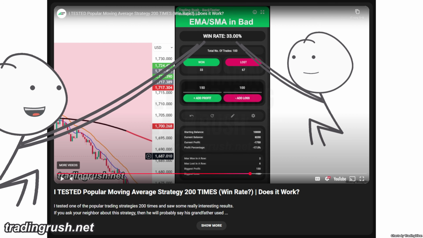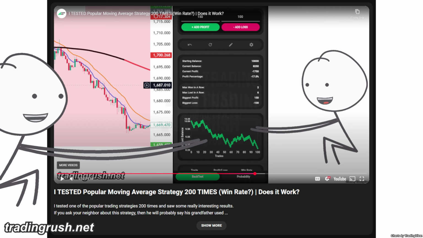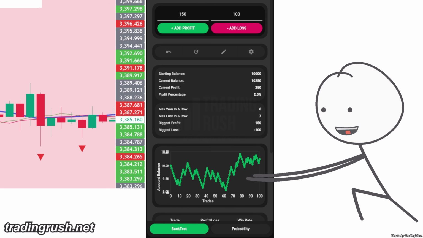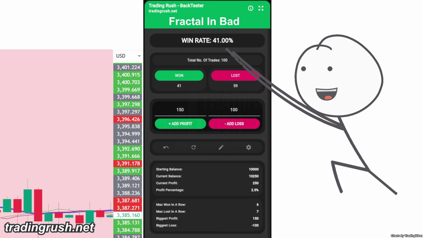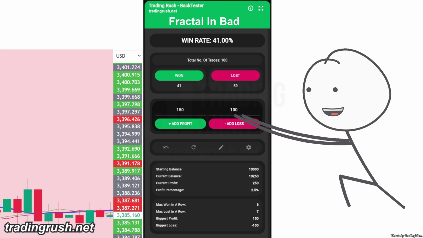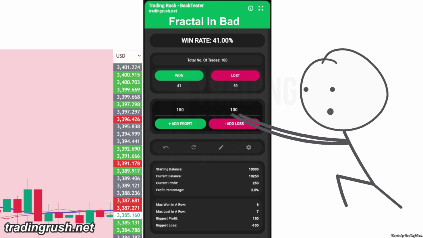I mean, we have tested strategies in the bad market that gave extremely low win rates, and their profit graph said you will probably blow up your account with them in the long run. Compared to those downward moving profit graphs, this flat profit graph is much better. It says this fractal strategy has a relatively low chance of blowing up the account, even in the bad market, as long as you follow proper money management rules, of course. In all testing series, I used a 1% risk of the starting account balance per trade.